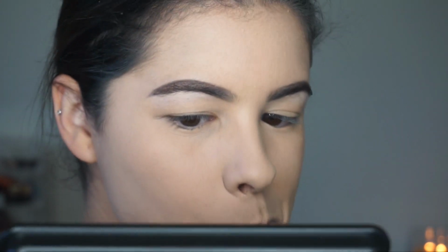I honestly, they applied pretty much the same on both sides. So if you guys got this foundation, you can honestly either use it with a brush or with a beauty blender. Either way, they look identical and both sides look really, really nice.